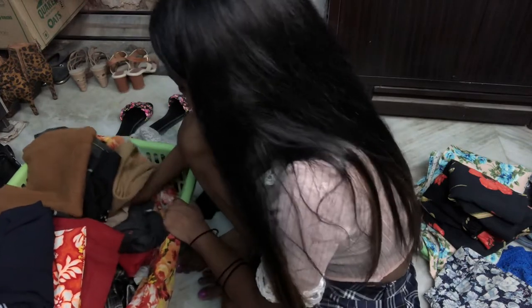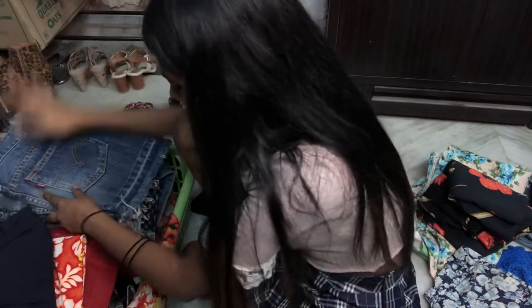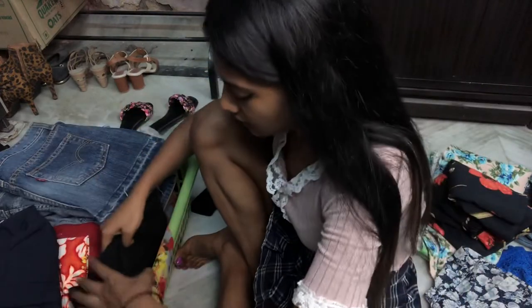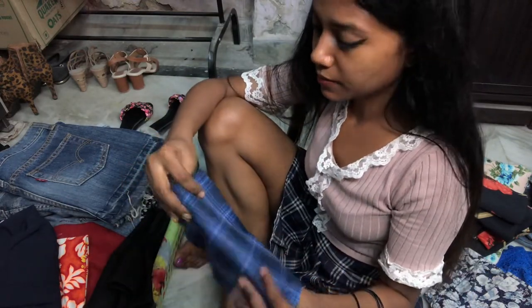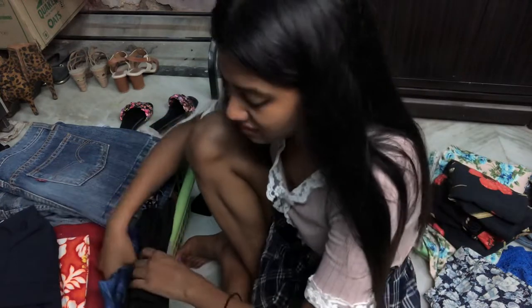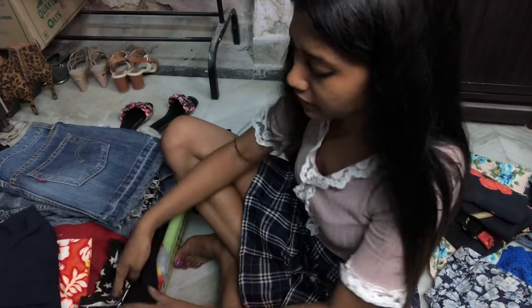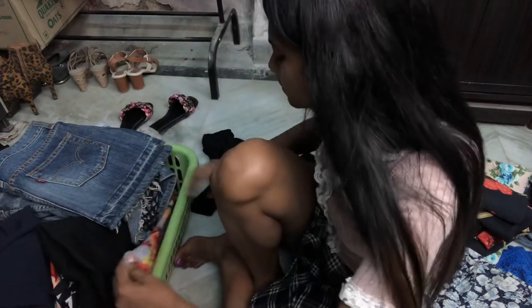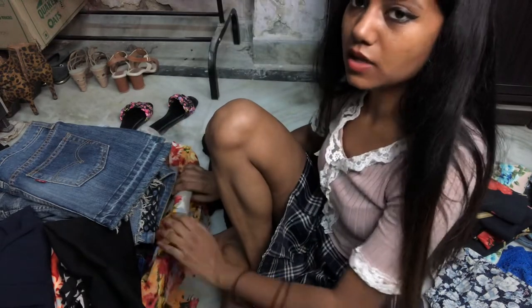I'm gonna keep it like this, and my denim skirts over here like so. Over here I'm gonna fix my expensive skirt — it's just like a fabric, I'm gonna make a hair tie with it later, not today because I don't have time. These I'm gonna wear at home, keeping them right here. This is a winter skirt so it's kind of useless — just keeping it because the fabric looks nice.